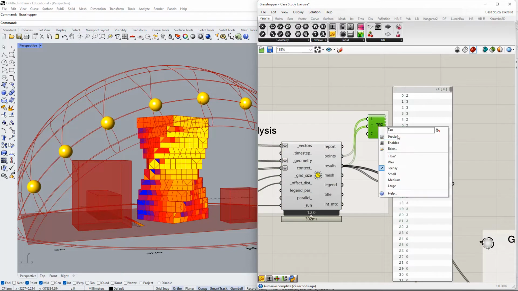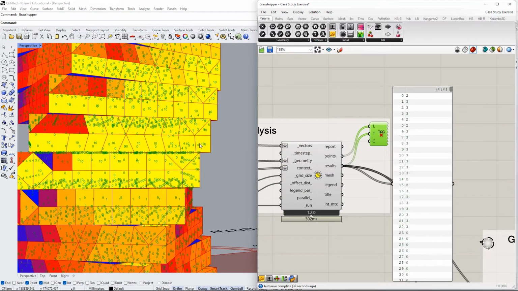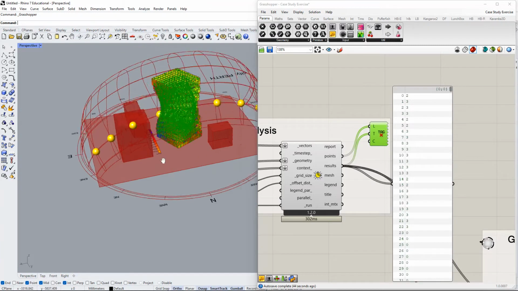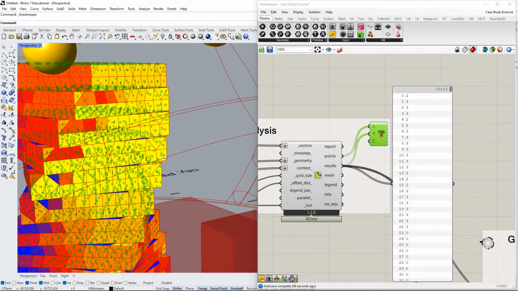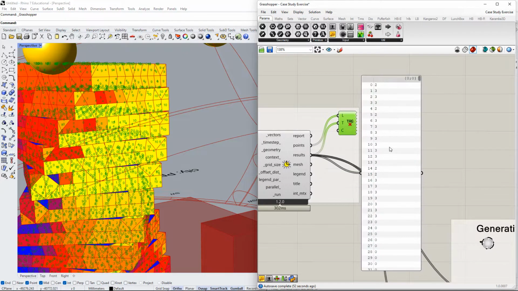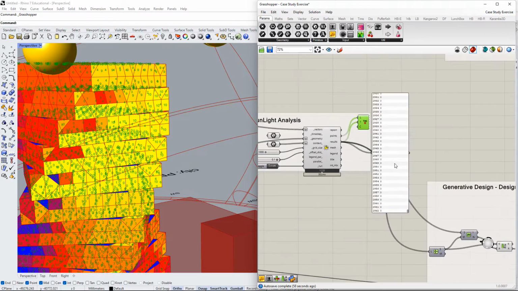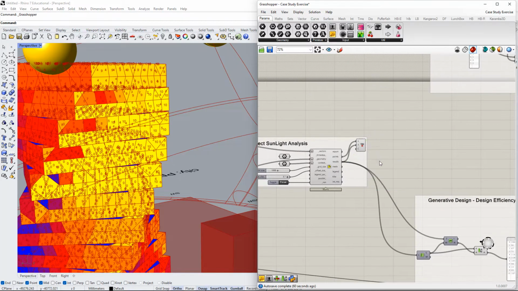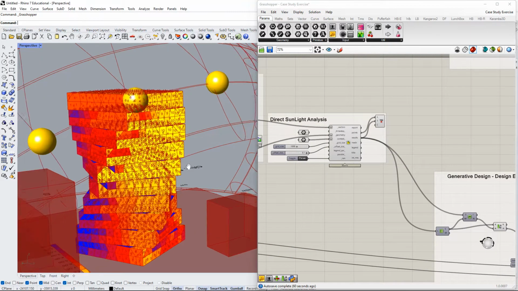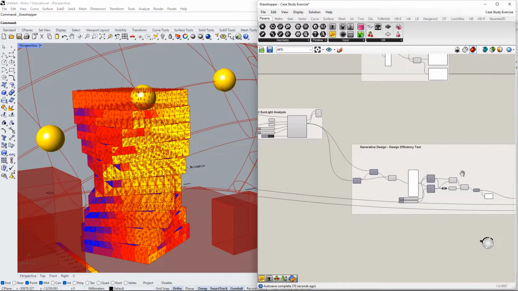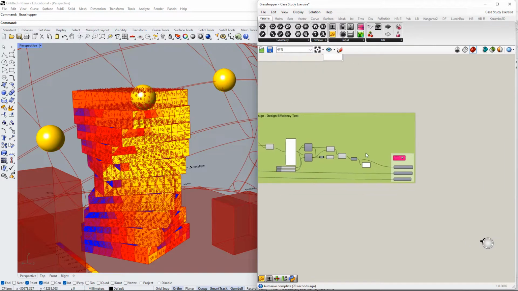You can add a tag, that's what I did in here, and you can see that if I come closer, each one of those squares has a number, different numbers. This corresponds to the analysis of the average of how many hours of sunlight it is getting, and that's the numbers in here. And as you can see, there's too many. There's almost 3,000 results, and it would be really difficult for you to actually do it on your own to check what is the best result. So that's when generative design and computational design is the best option to optimize things in a really quick way.